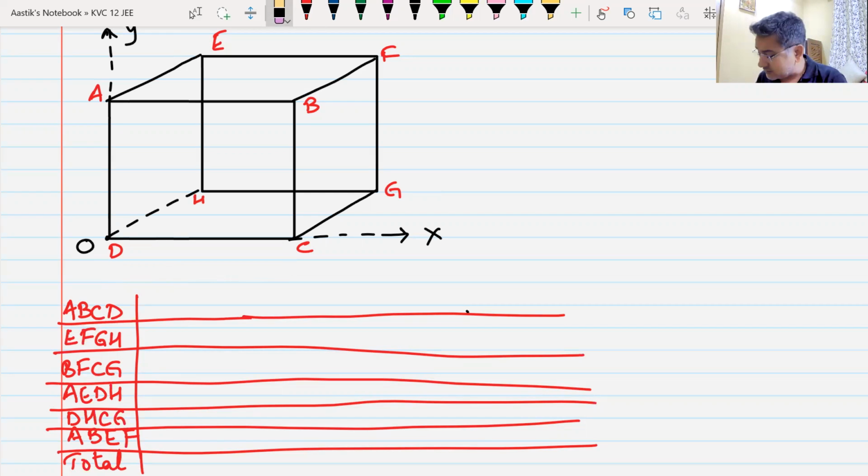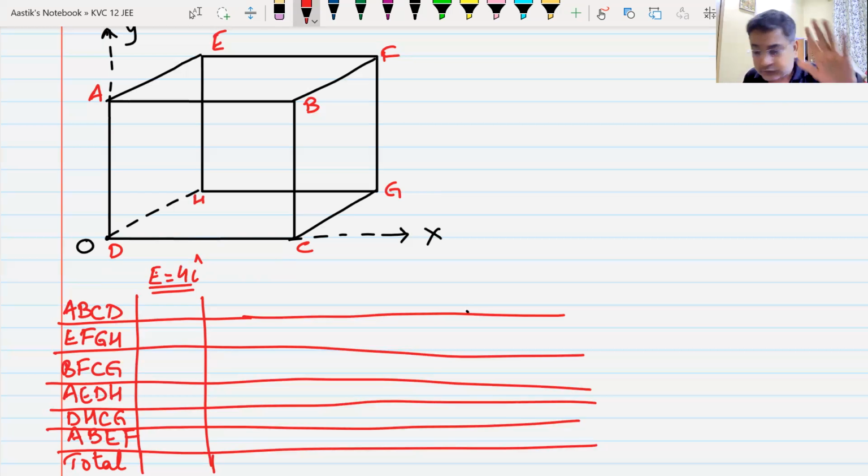You will understand that the side of this cube is A. The first electric field that I am going to give you, electric field is 4I. Then what is the flux through each face? And what is the total flux through the entire cube? I'll give you 1 minute. Once you have drawn one cube, that is the only drawing that you have to draw. Once you draw this table, that is the only table that you have to draw. And then you can solve all these questions. Everyone is ready? What is the answer for this one?